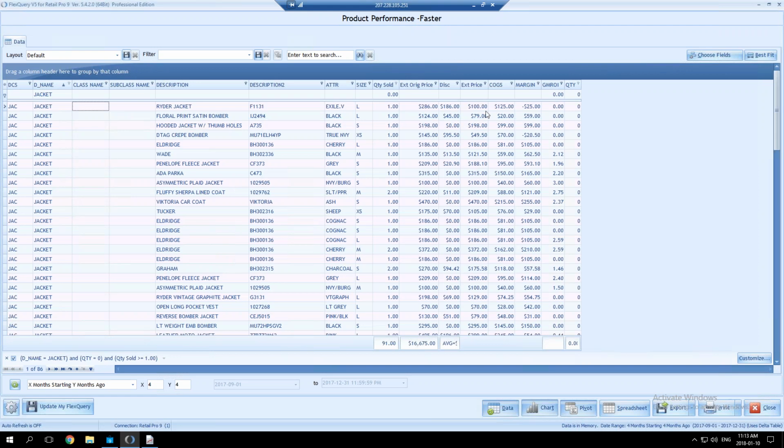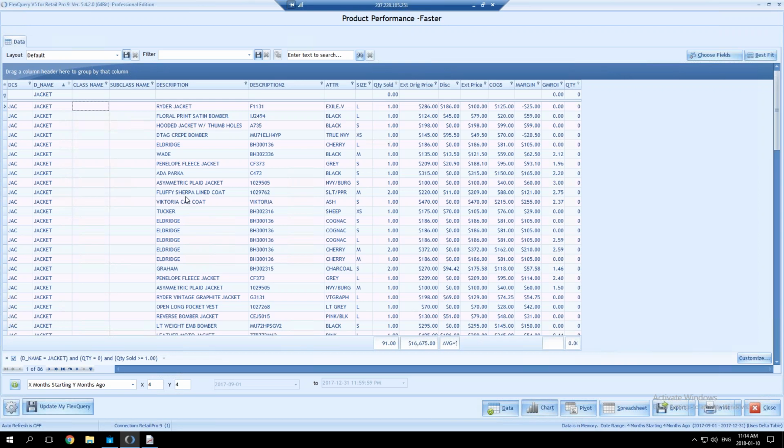Okay, so we don't have any jackets where we sold more than 4 of them in our demo data, which can make it a bit difficult. But it's also going by UPC level, so it's not just looking at the style; it's looking at every individual size. So I guess for this demo data, we didn't have any where we sold more than 4. But that's how easy it is to filter. So now we've got our department name equals jacket, on-hand quantity is 0, quantity sold over this period of time is greater than 1.